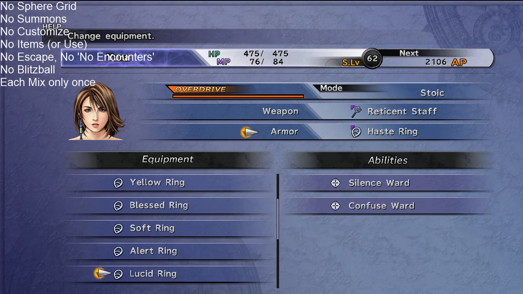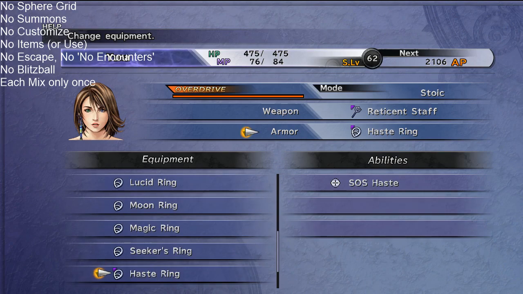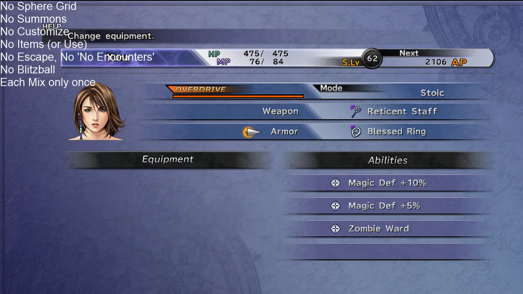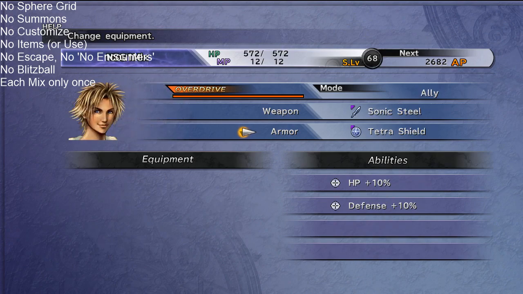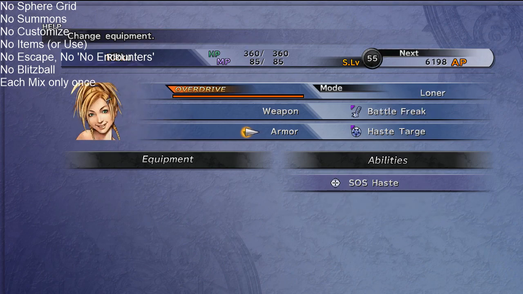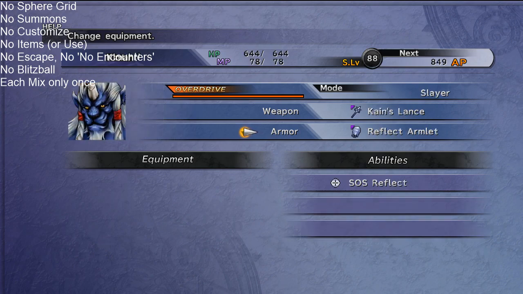So my plan is to mix Hyper Mighty Guard on Yuna, Auron, Riku. Oops. There's zombie ward, alright. I don't need SOS haste on Yuna to start with. I do want Lulu. Yeah, that's fine. So I want SOS haste on Riku, but it's really important she doesn't start with SOS haste active, because otherwise the regen from Hyper Mighty Guard would actually turn off haste. So that's looking good too.